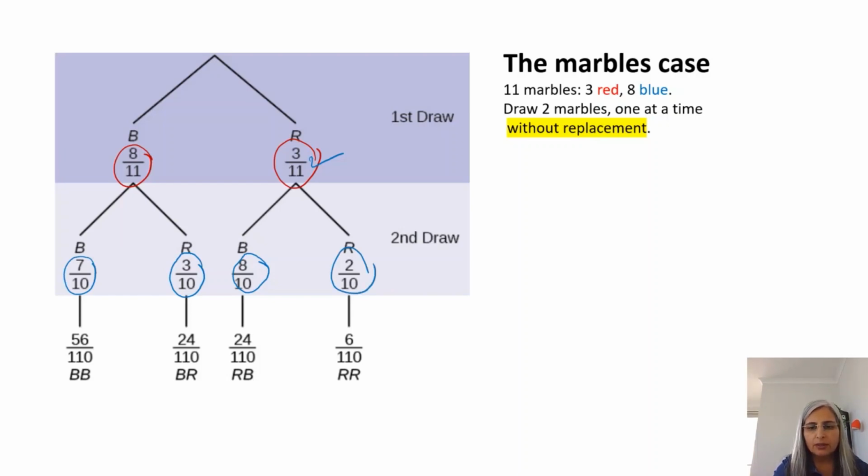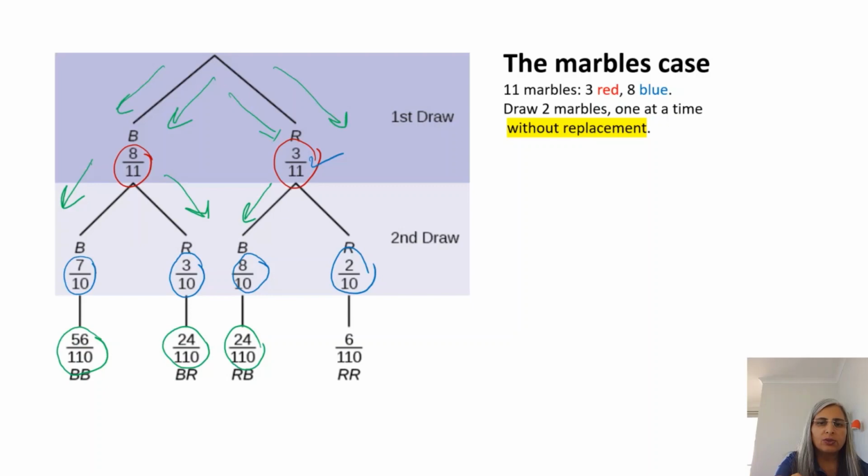In this way, the probability of drawing 2 marbles would be according to the tree diagram and according to the directions we pick. So in this direction, you have 8 times 7, which is 56, out of 11 times 10, which is 110. And the direction when we choose a B and then an R would give us 8 times 3, 24, out of 110. And the direction when we pick an R followed by a blue marble would give us 3 times 8, which is again 24 out of 110. And the last choice would be that both of the marbles picked are red, which is an R-R combination. And the probability of this combination would be 3 times 2, which is 6 out of 110.